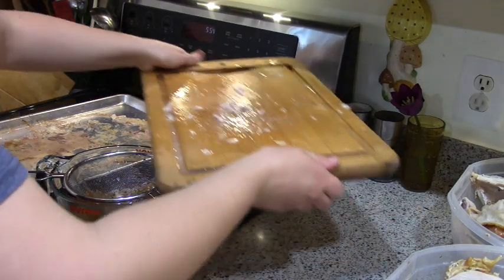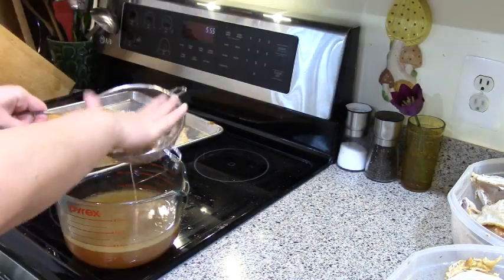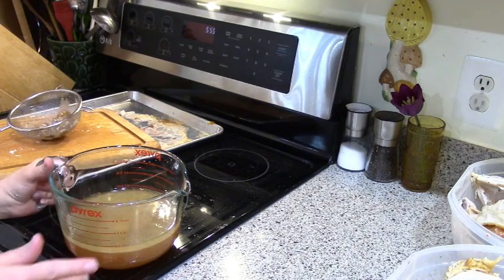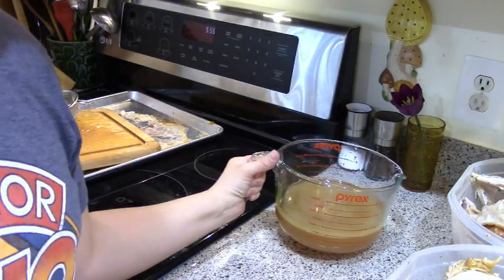And then we'll get these drippings as well. Press that through a little bit, make sure you get all that goodness. See, there's a good layer of fat, so I have plenty of fat if I wanted to make gravy. I think I will not make gravy.